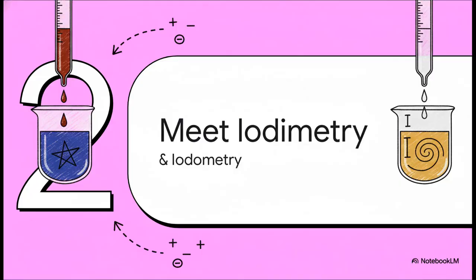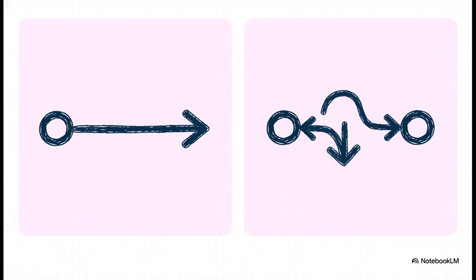Okay, and this is where it gets really interesting. Using iodine leads us to two powerful methods with, let's be honest, very similar and kind of confusing names: iodimetry and iodometry. They sound almost the same, but you're about to see they work in fundamentally different ways. And this gets right to the heart of it. It's the single most important difference.